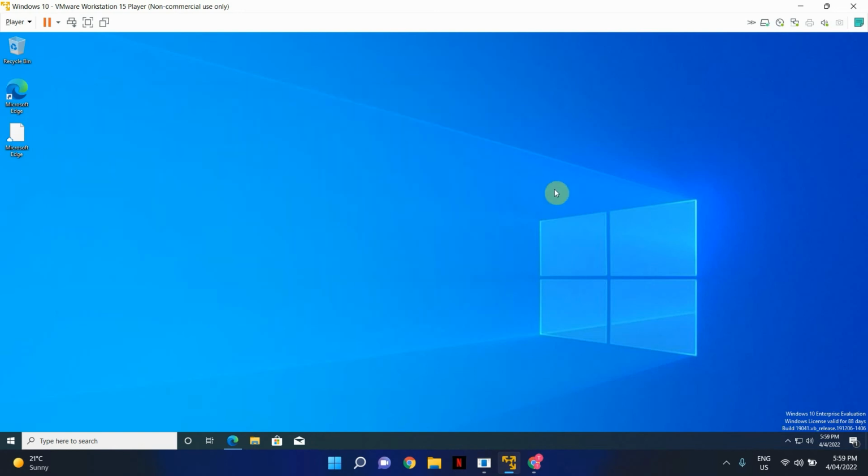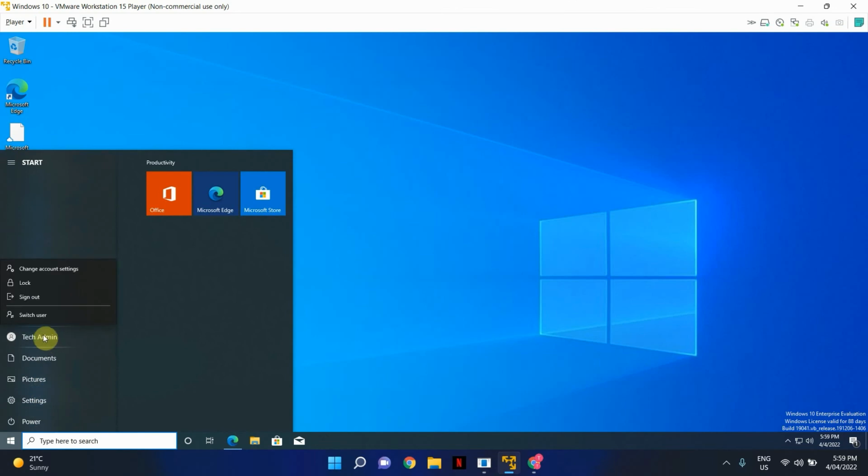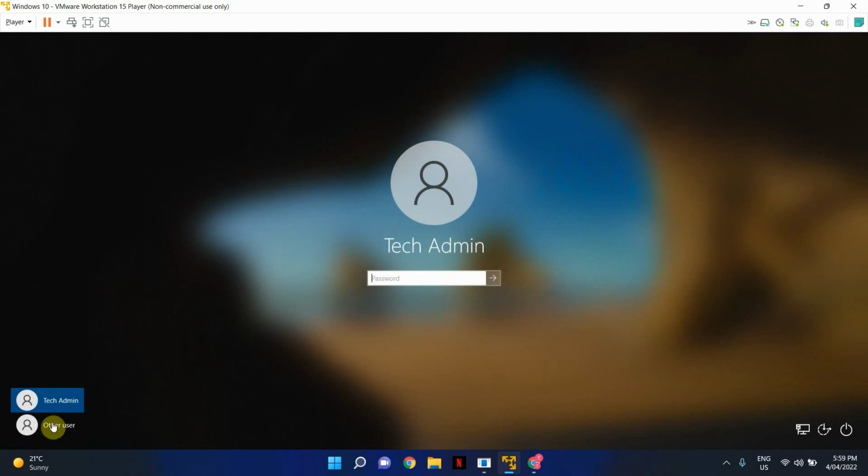Bear in mind, I forgot to mention that you need to sign out from the existing account, whatever that may be, and sign back in using your Azure account. It needs to be logged in at least the first time, so it shows up in the list of accounts when you're trying to run ProfWiz. So let's go ahead and log in to my Azure AD account for the first time.